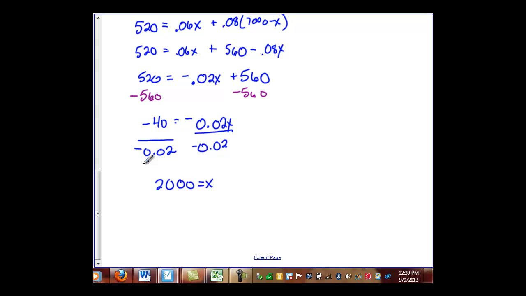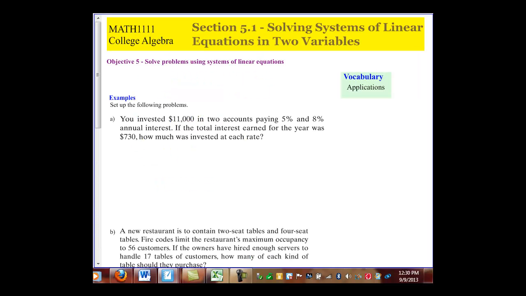The reason I'm bringing this up is I will have people miss these types of questions on the test, and it will be because you told me you invested negative money, or you invested more money than you were given, or you only invested $300 of the money you were given, or something like that. So just go back through and make sure that your answer is logical for the scenario it gives you. Anyway, hopefully you'll be able to catch any silly mistakes that way. All right, let's do more.